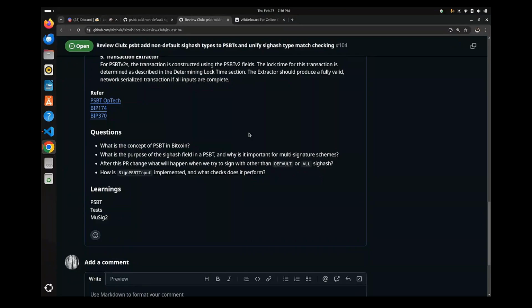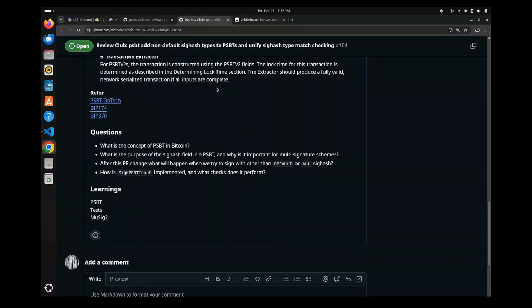The main gist of the concept is that not all of the signers would be available online at the time of the signing, which is sometimes an issue, and PSBT eliminates the need for all the signers to be online at a particular time.